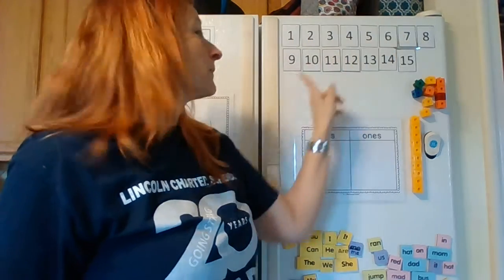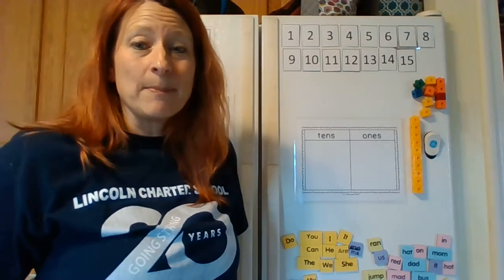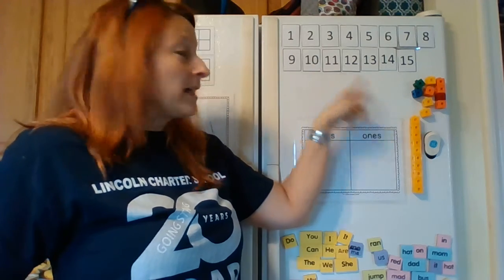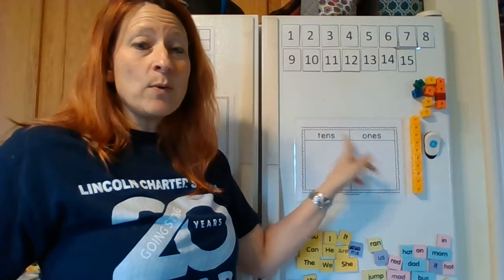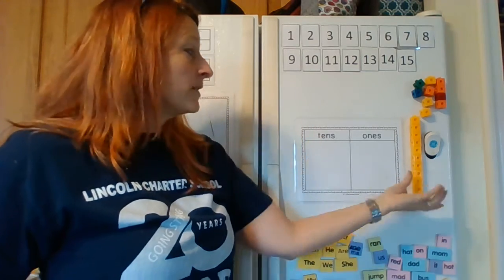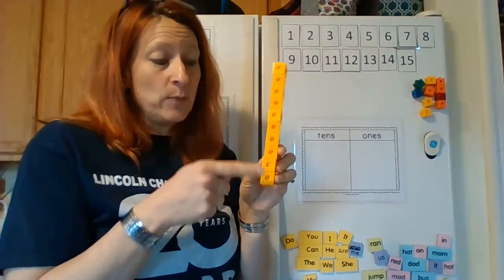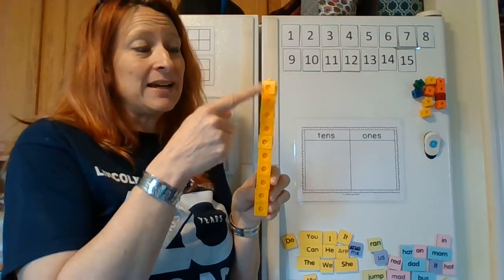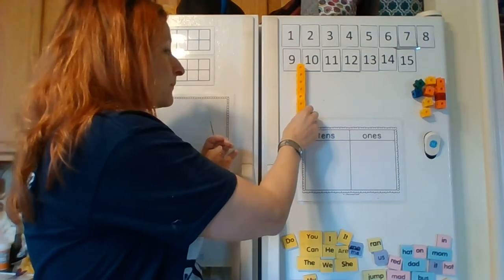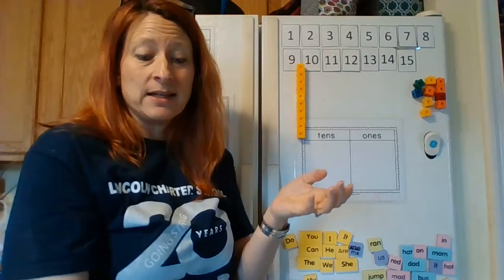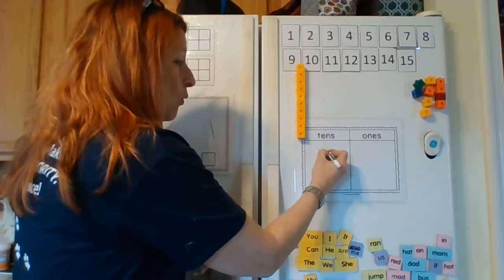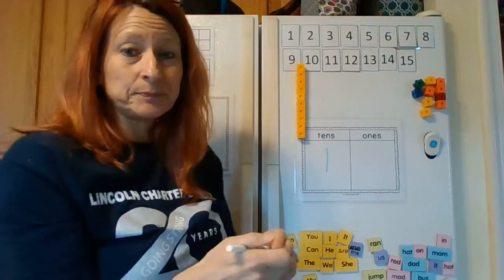All right, so again, when we talked before, we talked about how all the numbers, 0 which isn't here, but 1 through 9 are all single digits. That means there's one number. Once we hit 10, after the 9, we put a 0 here in the ones, and then in the tens, we get a 1. So this is a group of 10 because this is 1, 2, 3, 4, 5, 6, 7, 8, 9, 10. This is a group of 10. That means whenever you see this here, you know that that's 10. And then in the tens place, you put a 1 there because we have one group of 10.